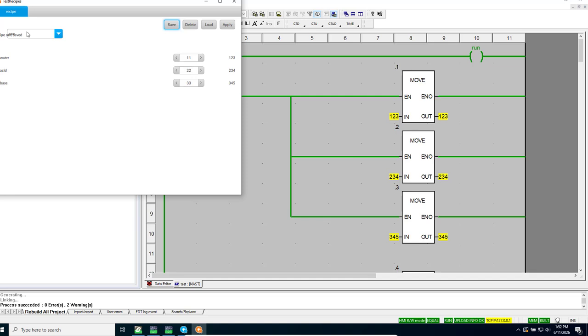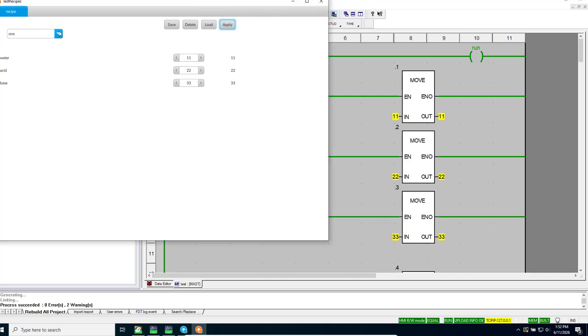Look, save is applied. Look here, 11, 22, 33. Okay. Second one is 2.